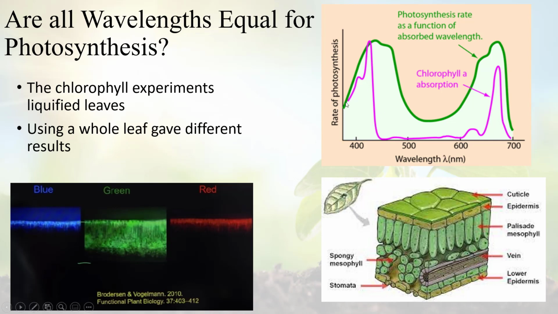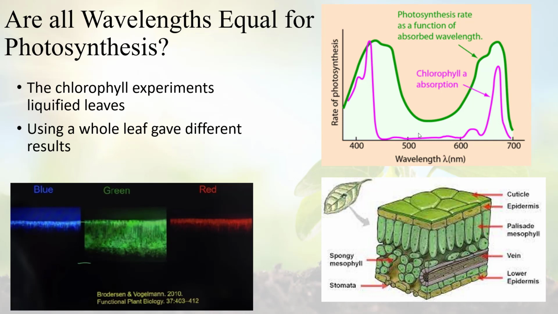And then we also see, if we look at the rate of photosynthesis as a function of wavelength, that even though little light is absorbed in this green and yellow spectrum, we do see photosynthesis occurring using those lights, right? Part of that is that there is some absorption, as we're going to see in a little bit.